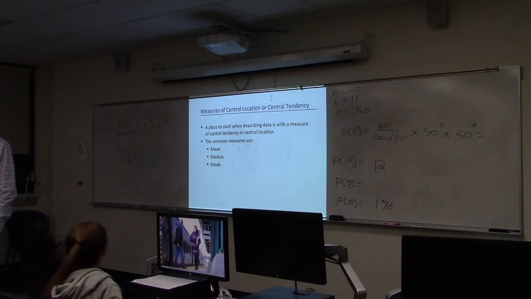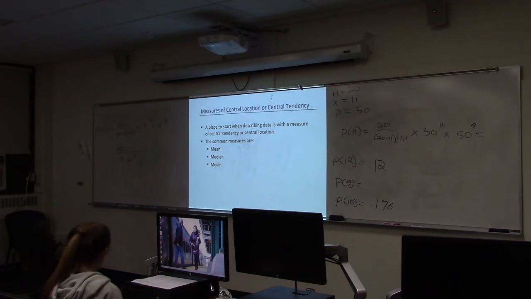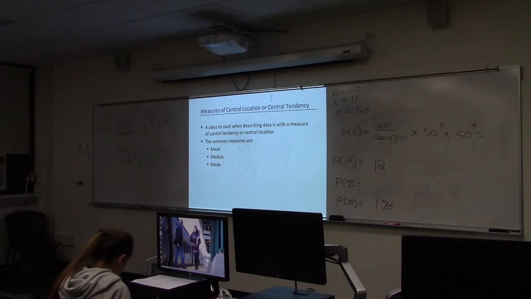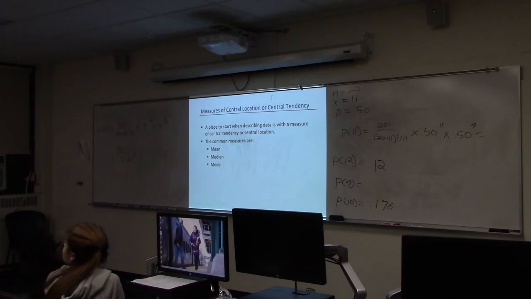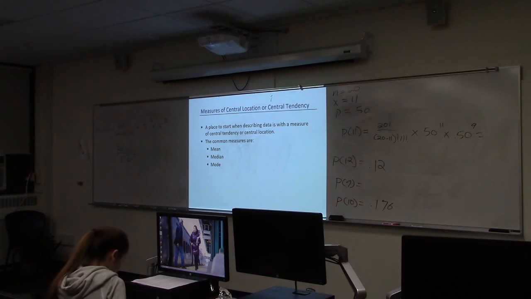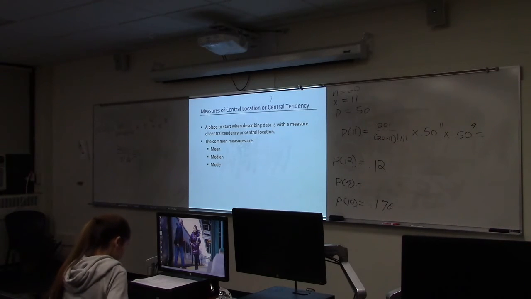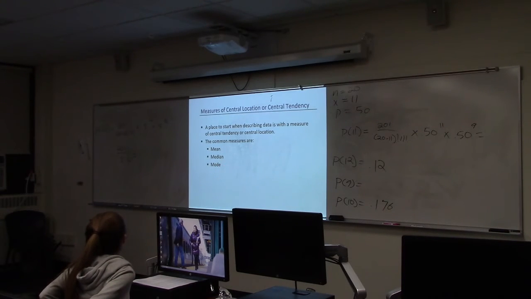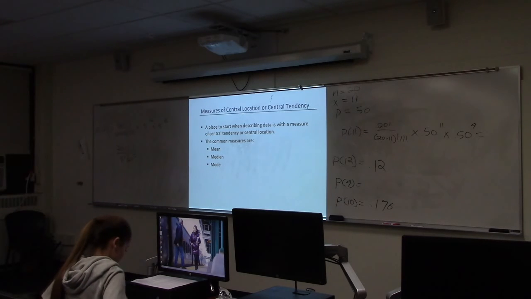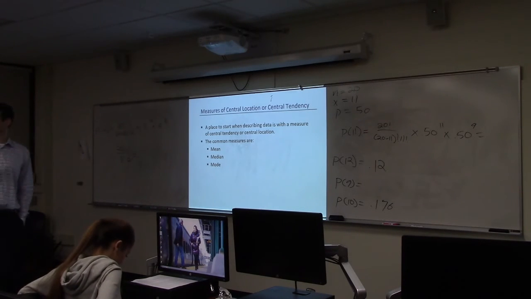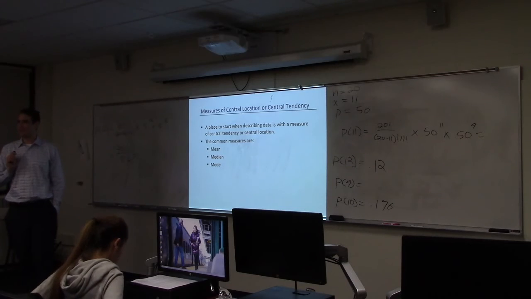Because that coin flip example fell into a normal distribution, the mean, median, and mode are all the same. We'll talk for just 5 minutes about data that is skewed, where the mean, median, and mode are not the same, but that's just a brief conversation. So the median is the middle number. If we were to line up all the numbers, the middle one would be the median. And the mode is what? Most common. All right, for a normal distribution, these are the same. For a non-normal distribution, they don't necessarily have to be the same.